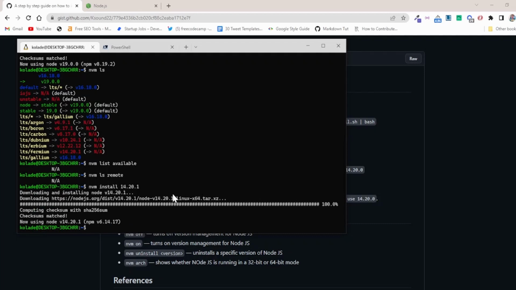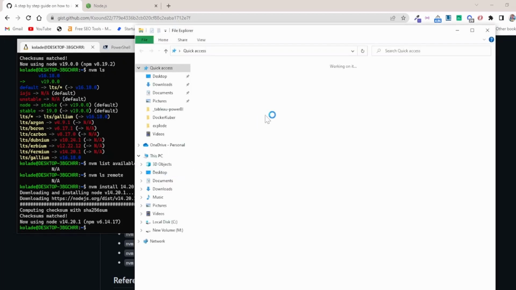Okay, so it's done. Now to use a specific version of Node.js, you need to run nvm use and then the version. But the first thing you have to do is to create a folder. You need to create a folder and open it with your terminal.